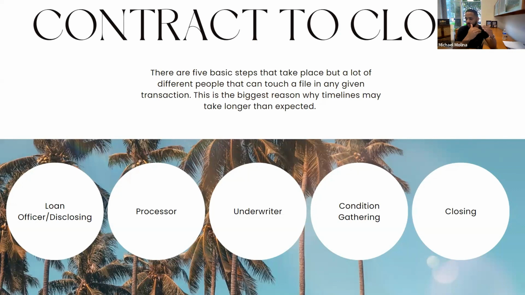And so those things would be internal things that we would have to overcome. Once we get all of those conditions in, then we're going to go ahead and submit it back into the underwriter. Usually the underwriter takes about 1 day once we resubmit it. And then the underwriter will review it and give us a clear to close, or they'll say, hey, this condition was not met for this and this reason.